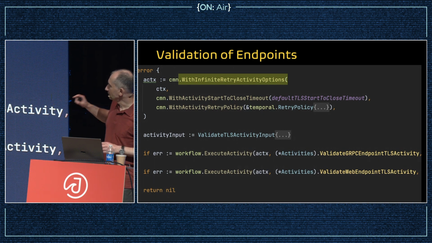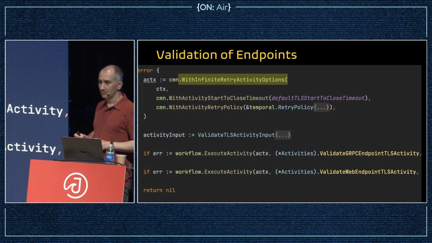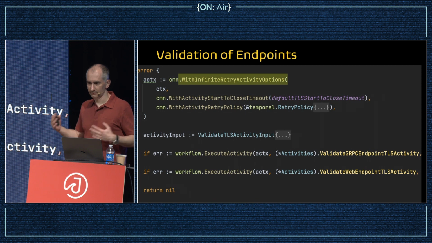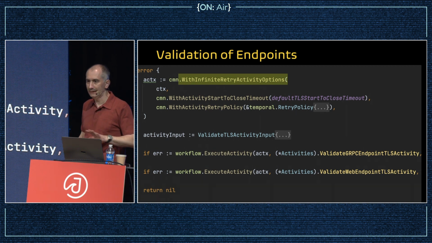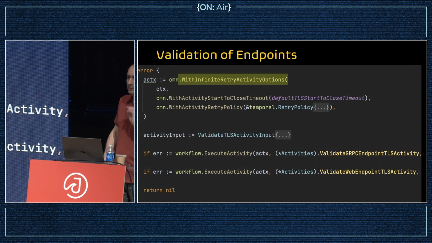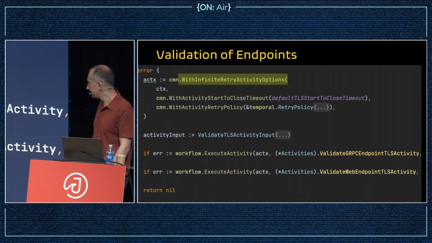configure the activities I'm going to run with infinite retry. Why? Because we don't want to prescribe anything. It's just a policy: keep retrying until the whole process times out, and we can set the timeout at the outer layer. So here we just say policy, and we don't write any code to retry, to handle failures like that, or any kind of exponential backoff. We get it all for free.